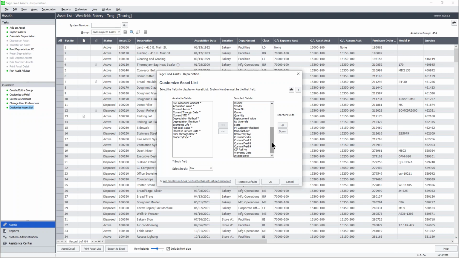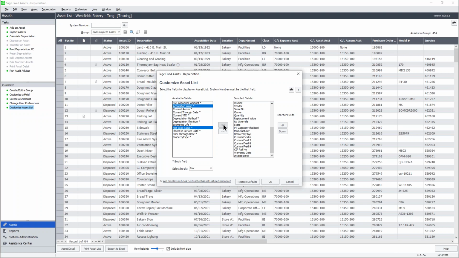So how would we add a field? Well, let's find one or two or three, as many as you want. In fact, if there are several, you can just click and drag your mouse to highlight the ones you want. I'm just going to do two of these. I'm going to do acquisition value, and then I'm going to hold down my control key on my keyboard and click on net book value. So if they're not consecutive, you can just control click and grab the ones you want.